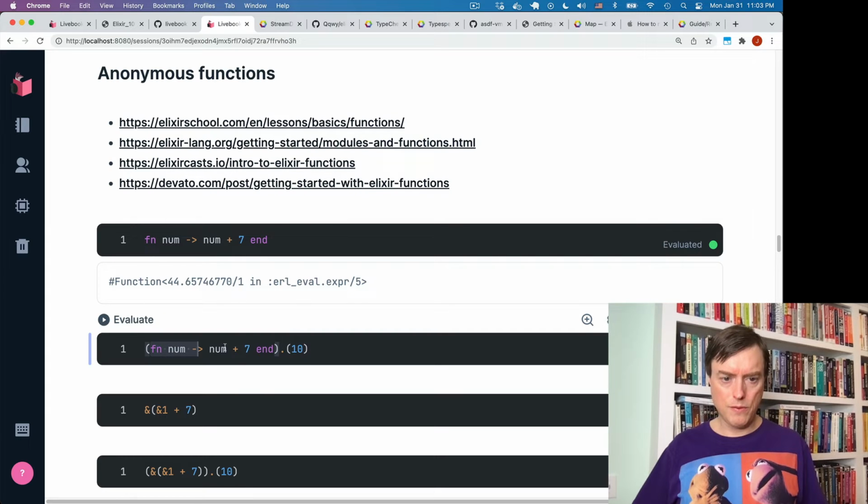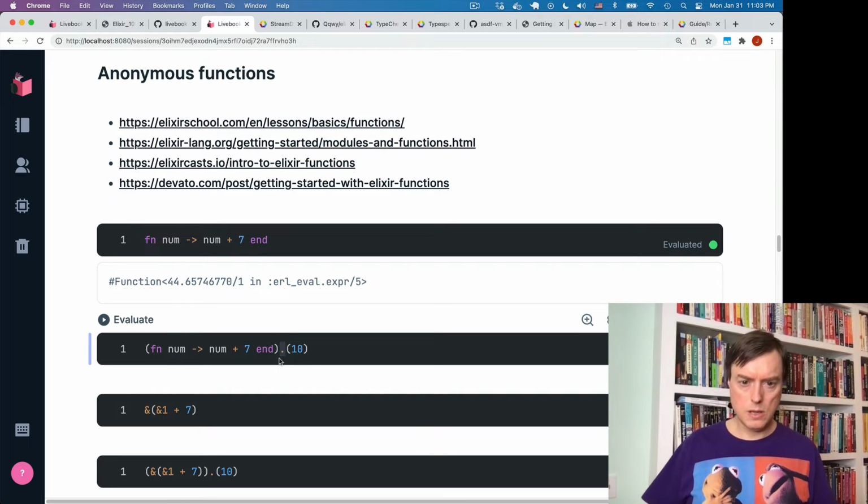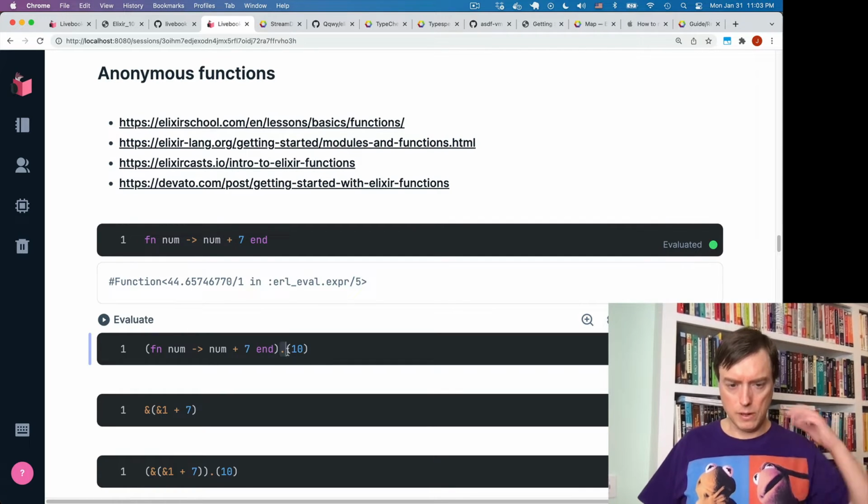Here we're taking that same anonymous function and wrapping it in parentheses to make sure that it gets treated as a single object. Then this dot, which is different from a normal function call. Anonymous functions, beware, in Elixir require this dot. Normal function calls do not. So that's how you distinguish an anonymous function from a regular function call. Then pass in any arguments here. In this case, we're going to pass a single argument with the value 10 into this anonymous function. So 10 will get assigned to num, and the result will be 10 plus 7, 17.